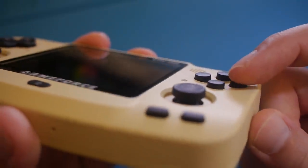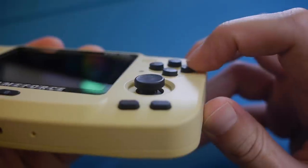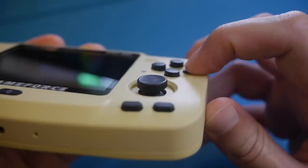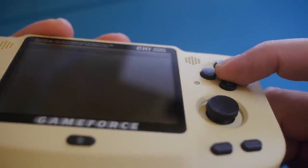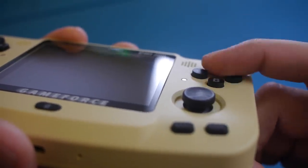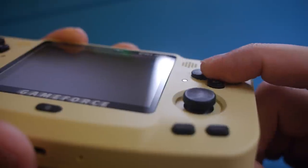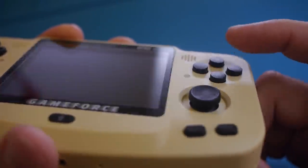The buttons on the right feel a bit different. They depress almost all the way down as well, but they stick out a lot more, so they have a lot more travel. And they have quite a bit of play, so if I wedge my finger in between, I can move them around. They have a distinct button-mashy feel to them. It's a bit more than I'm used to, but not in a way that I would necessarily mark as negative. I'm kind of into it now, actually.